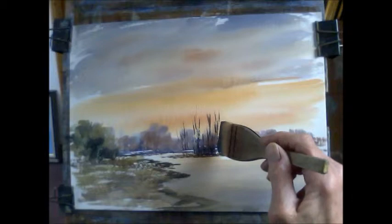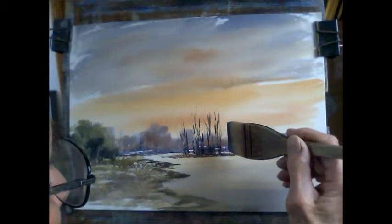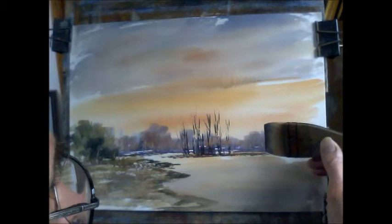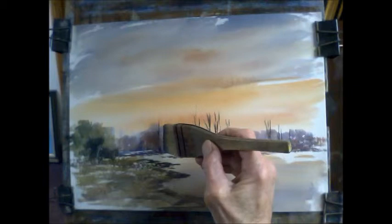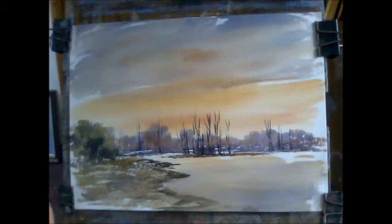I'll do my usual thing with the edge of the Hake and put in a canopy of tweaks and branches. I'll probably do a bit of work on here. Perhaps one more just there. Now with almost blue, just put some on the other bank. Some bigger ones coming up here. Don't want everything the same size — it'll look monotonous and stilted. There are also some green trees, green shrubs.